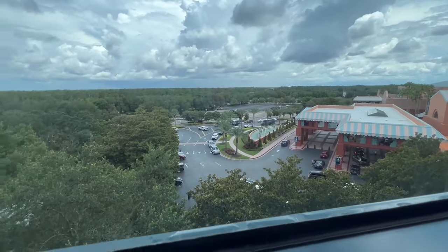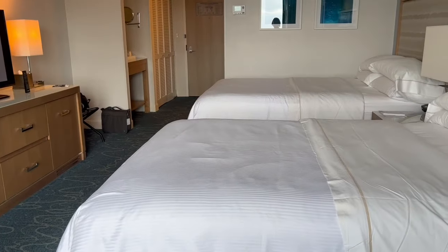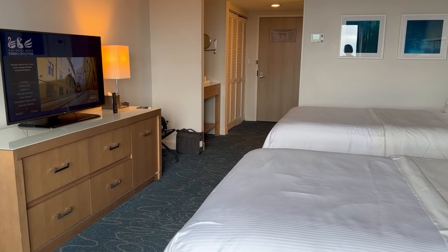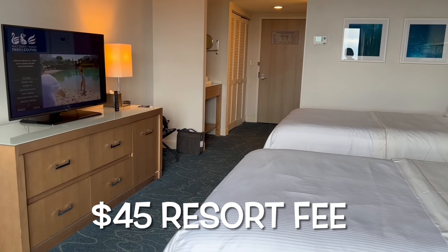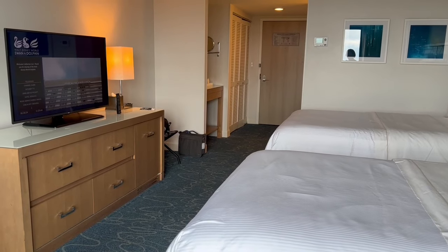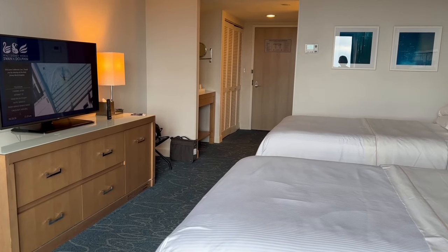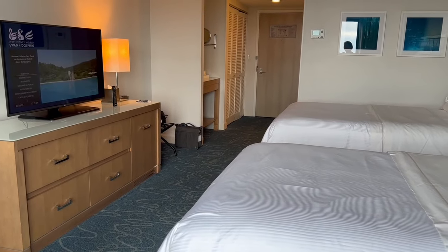This is the view from my room - the check-in area, and there's one of the buses going to the parks. It's a very nice room - it's a Marriott. I was able to get this room for $199, and then there's a resort fee added on. Just for information, today the All-Star Sports room was over $200, so this is $199 with a resort fee to have a deluxe room with all the deluxe benefits as opposed to All-Star Sports.